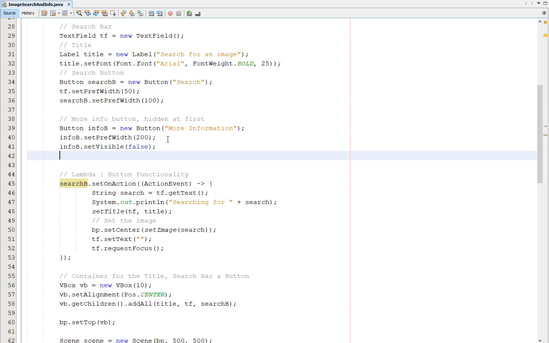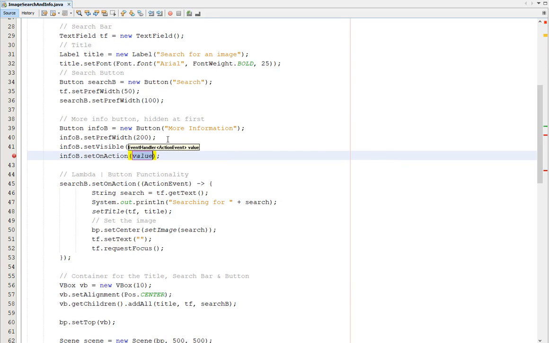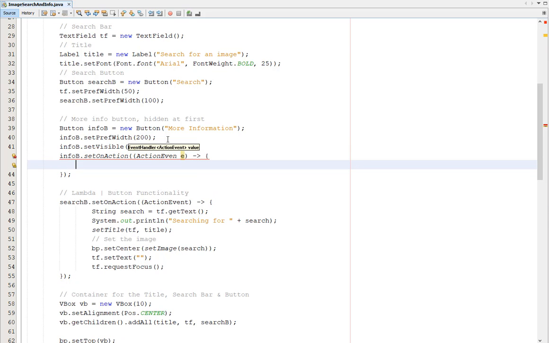And then we need a lambda, so something like info button dot set on action, and we can say set on action, action event e. Give us our lambda arrow, curly brace, press enter.